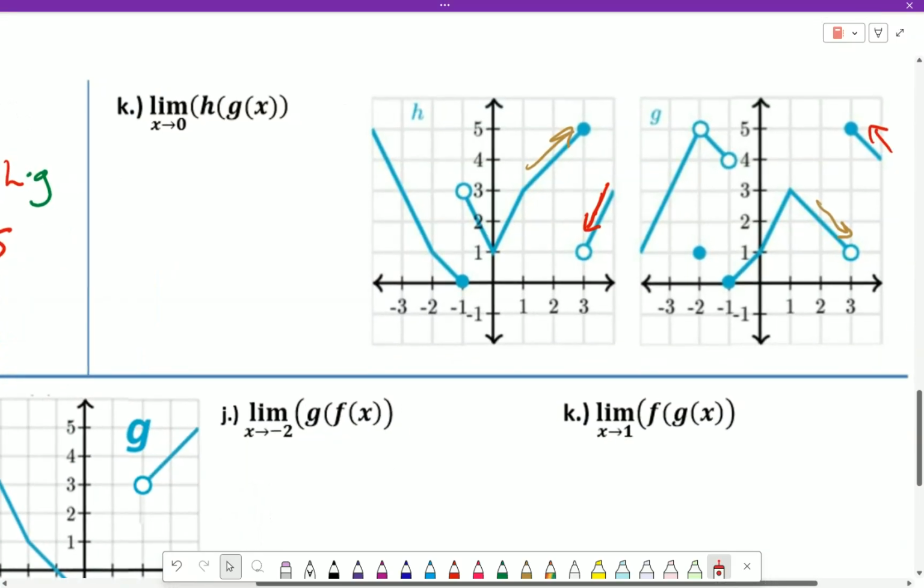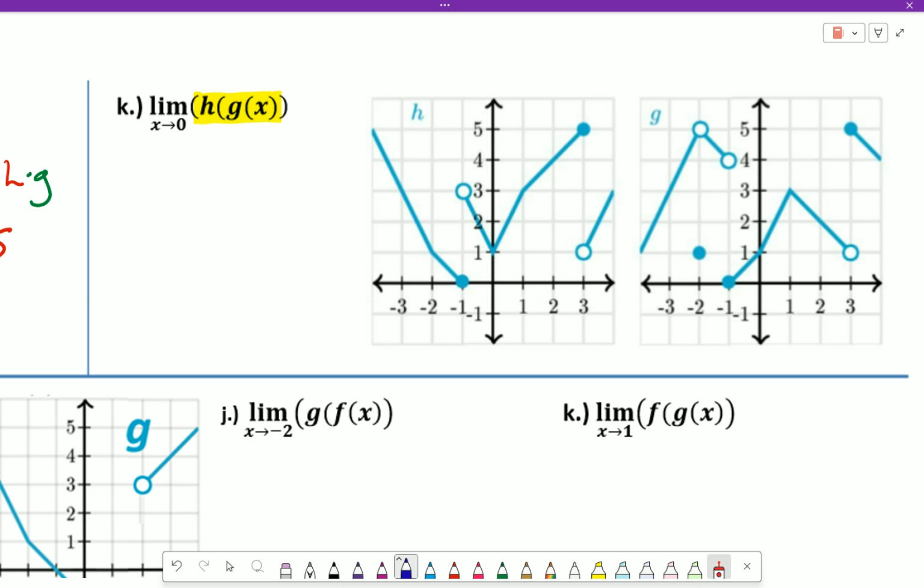Now let's talk about the more fun one, which is this guy. This is called a function composition. We did this the very first day of school, function composition. We have one function inside of the other. This is what's going to challenge, do you understand what limits are? But they're good too. They're fun.